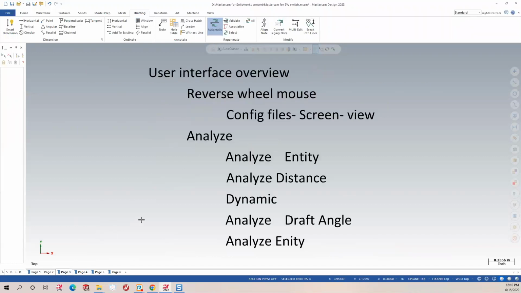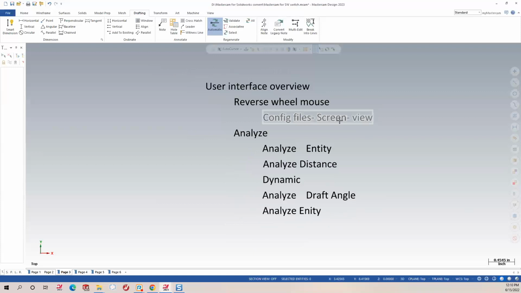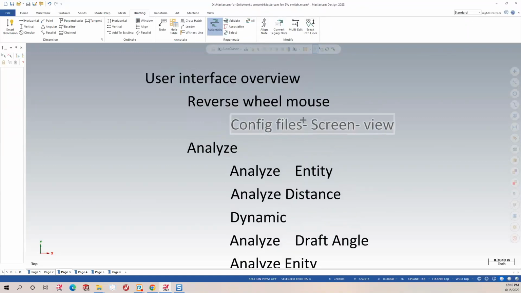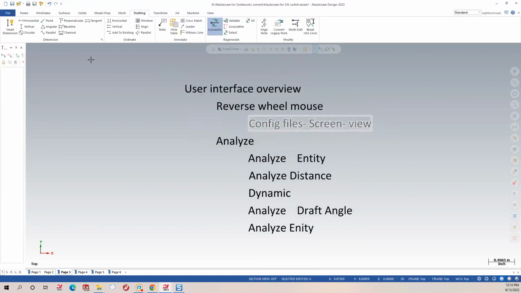So the first thing I want to go through is the user interface, and probably the biggest thing I could see when you first jump into Mastercam is the wheel mouse actually spins backwards. You can reverse that wheel, so when you scroll the mouse towards you, I expect the screen to come towards me.